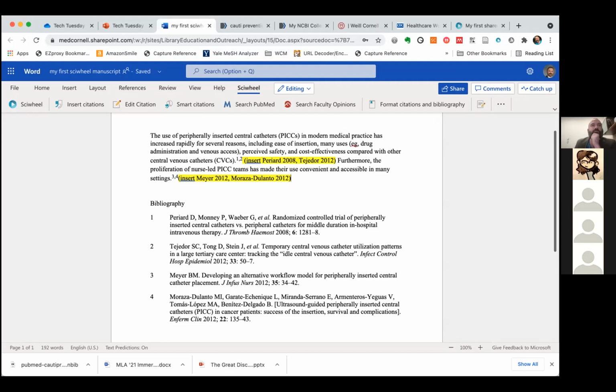Can you unformat to return to the editing mode as can be done with EndNote? Okay, so I think I understand what you're talking about.